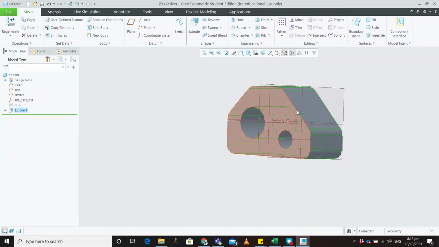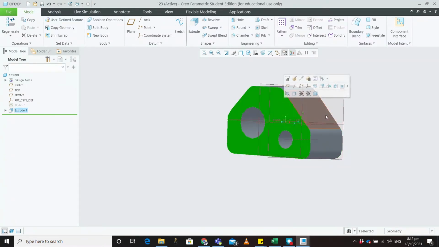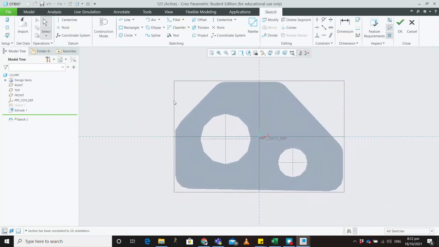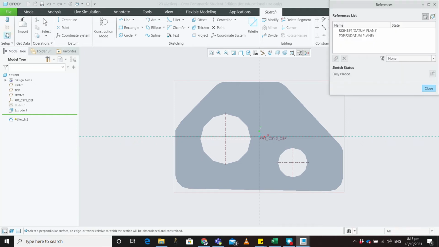And also you can just select any side or any surface over here and you can sketch on that too. Let's try sketching it over here on this plane, and you have this reference. For example, if I want to draw something with reference to this line, my mouse is not capturing this line and I cannot really define where this line is. And Creo can help you. You can always add references. So references are those lines which are, you can say, virtual lines, these are not real lines, but they would appear to help you out. So I can just select references and add any references which I want.